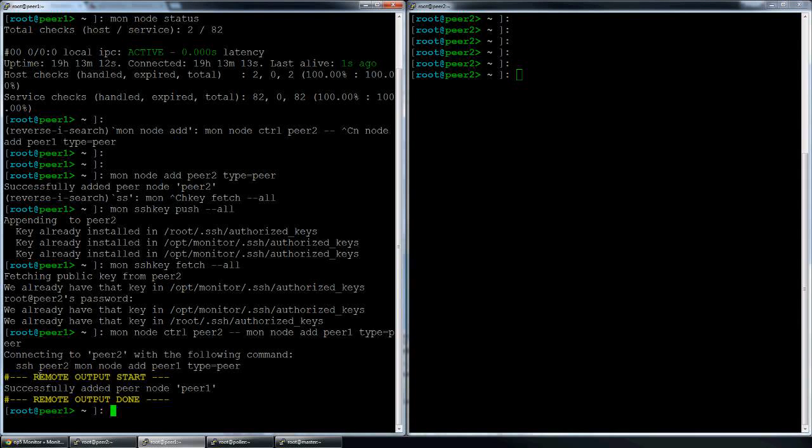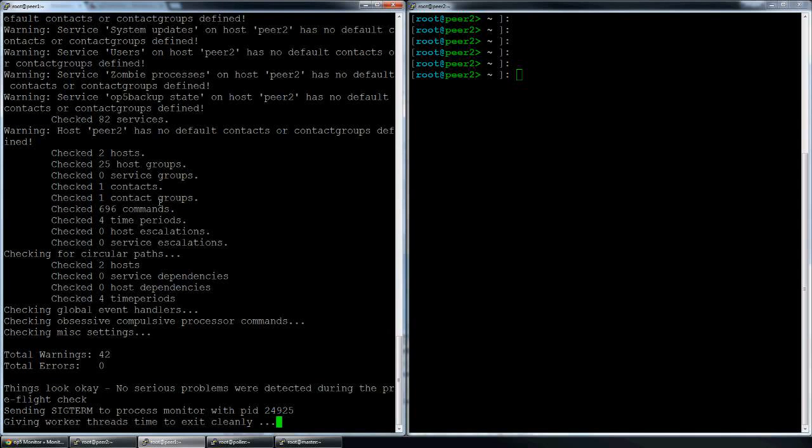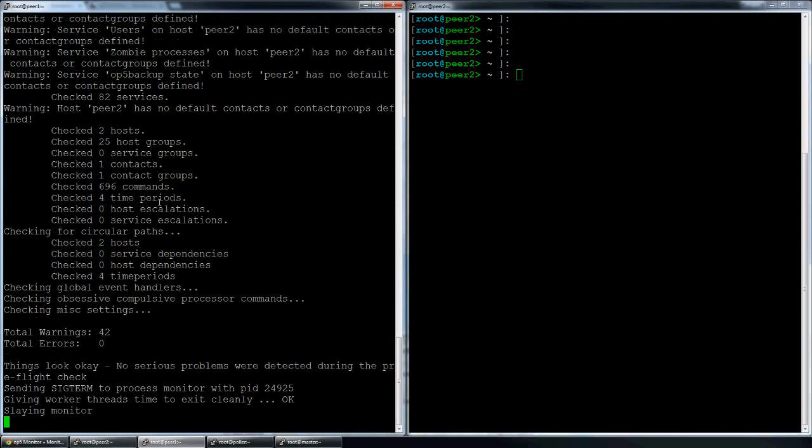And you'll see that by this remote output start, remote output done. So I'm executing these commands, and we've successfully added peer node 1. That's coming from this guy over here. Then what I'm going to do is restart the processes so that they are all in sync.